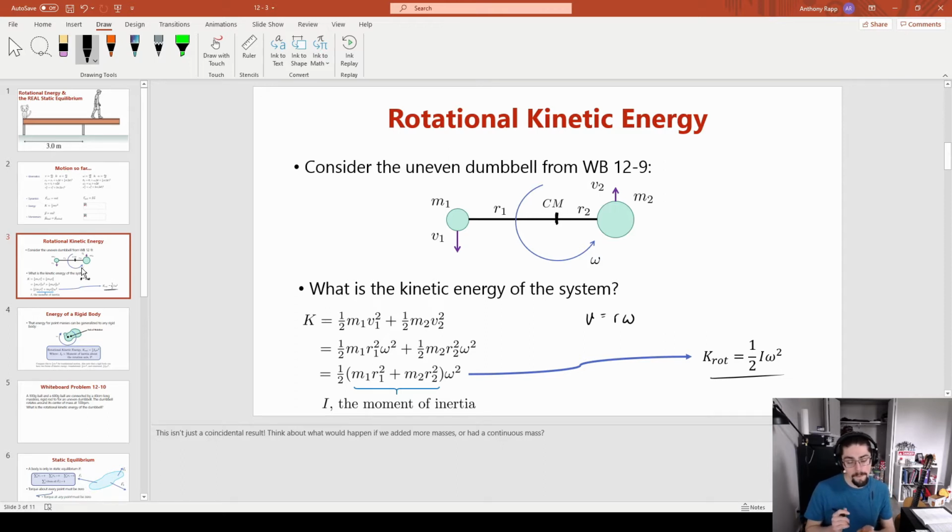Now, let's imagine this is not the only type of kinetic energy that we can have, and I've led on to this before, where I've talked about the fact that we can have more than one variety of kinetic energy. How else could this thing be moving? What do we think? If I had this same uneven dumbbell, how else could it be moving? Forwards, backwards, up, down, into, out of the page. I'd agree.